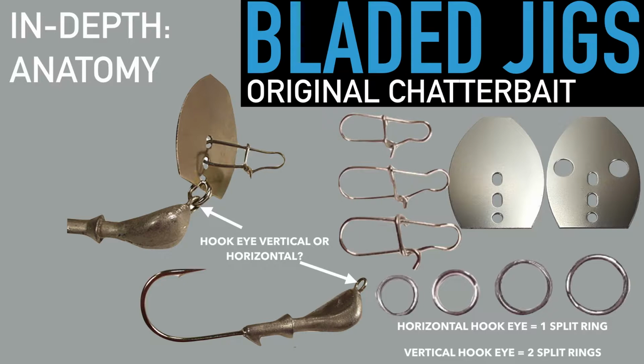You can build a chatterbait yourself with these components right here on the right of the screen. You need a snap, you need a chatter blade, and you need split rings. You can buy all these components at multiple tackle retailers, online, lure building companies, whatever. And you can take any jig that you want and make it into a chatterbait or a bladed jig, as it were.